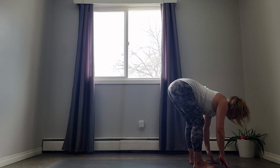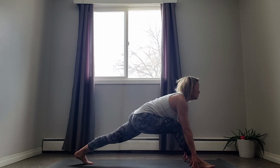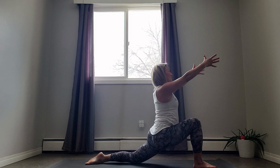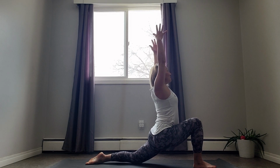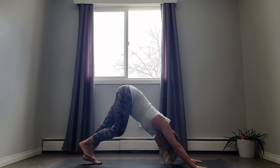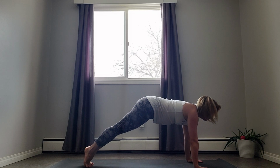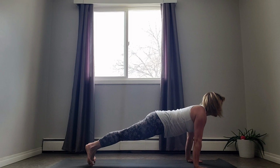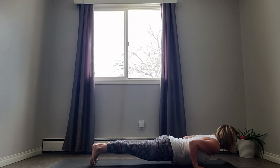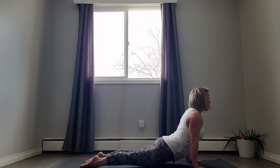Inhale, halfway. Exhale, right leg back. Drop the knee. Inhale. Exhale, takes you to down dog. Inhale, high plank. Here we go, chaturanga. Staying long. Heart forward. Inhale, up dog. Exhale, down dog.